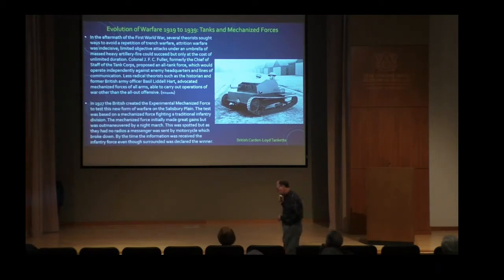Well, this leads us to the British Experimental Mechanized Force of 1927. And the British come up with an idea. They need to see how this works out. So what they're going to do is have a war game, and it's going to be on the Salisbury Plain in England. Look at this as kind of like capture the flag.